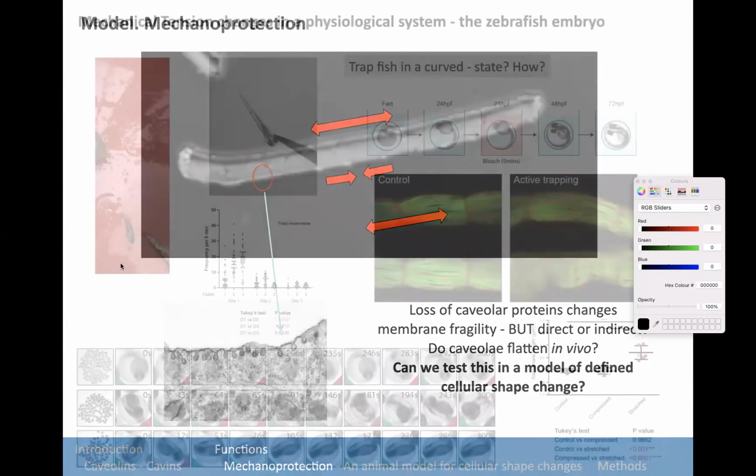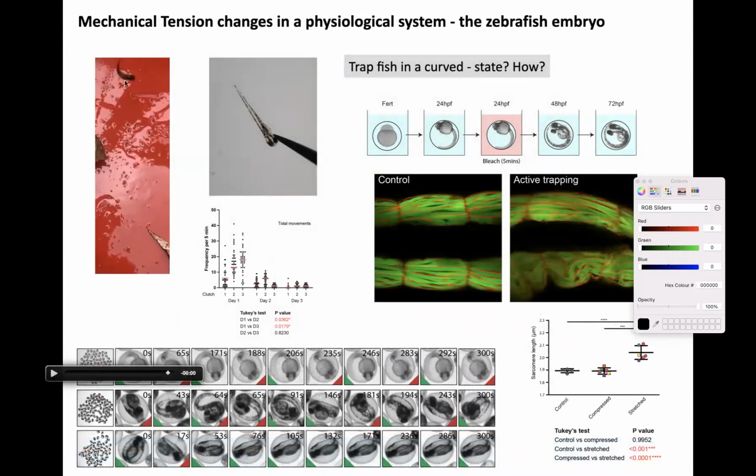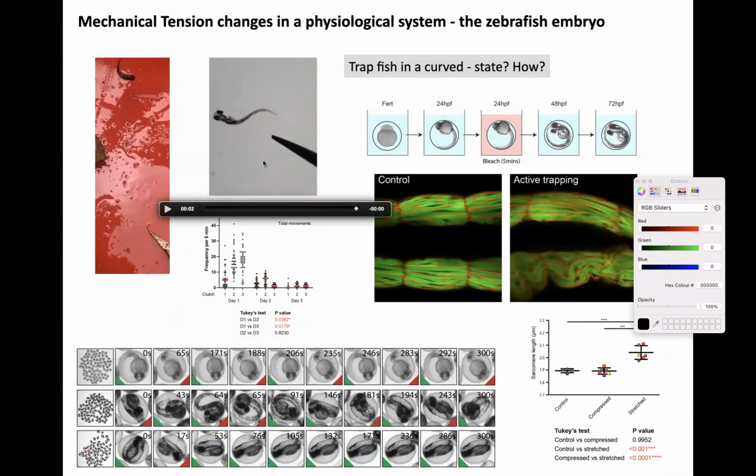And so this is unpublished work, but it was really stimulated by the fact that when we're looking at our zebrafish or other fish, you can see that they go through these incredible changes in body shape. And when you have a curved fish like this, then one side of the fish is compressed and the other side is extended. We could also show this with our zebrafish embryos. We did very high-speed photography to look at this, and you can see this incredible curvature of the embryos.